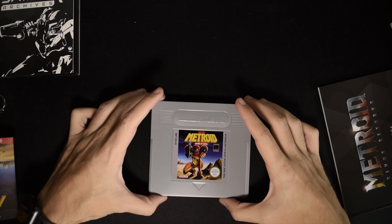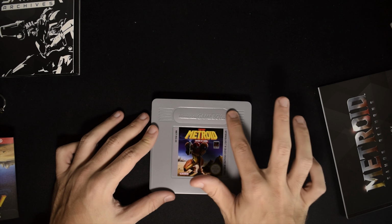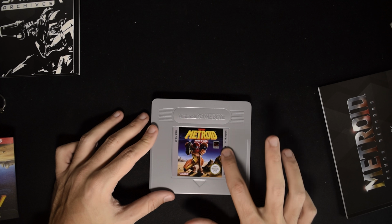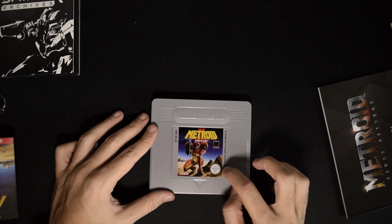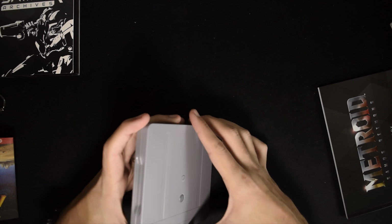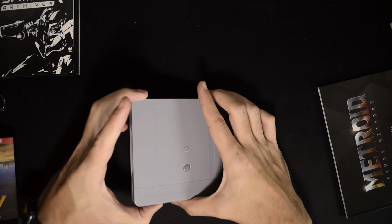Let's take a look at this. Here is the cartridge of the Game Boy. And this here is actually embossed into the cartridge. This here is stickered on. And this here is how the game originally looks. We have a classic cart behind it.